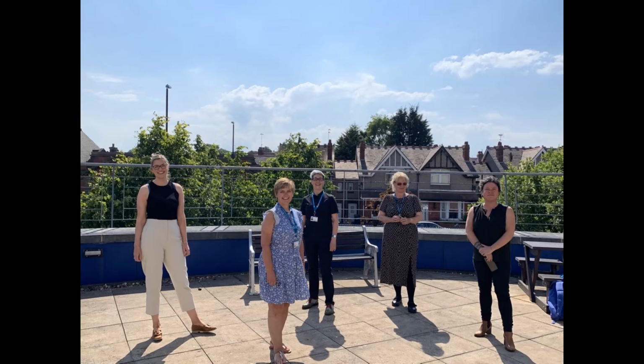Rachel and Catherine, you're both system coordinators here at the Trust. Can you both just explain a little bit more about your role and what your roles entail? So our roles really are involved with understanding the challenges experienced which impact on timely discharge and working with the teams to overcome those. So working with teams to review and introduce new pathways and to improve the discharge experience. Do a lot of linking up of services and troubleshooting when required.